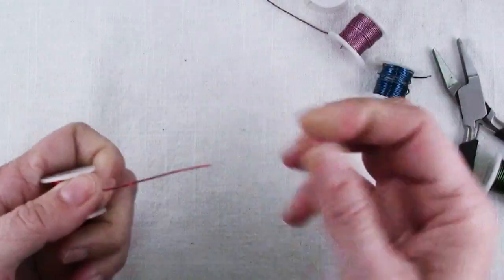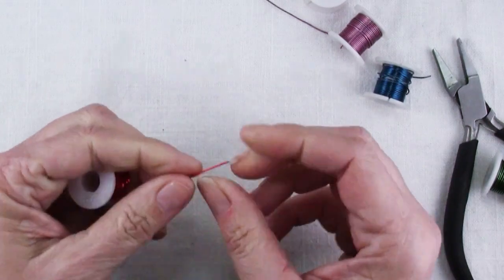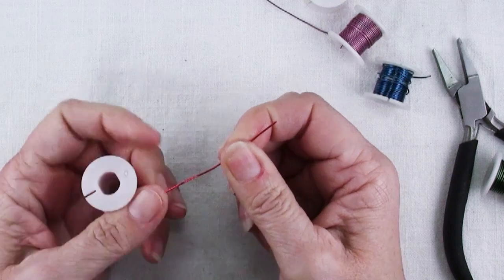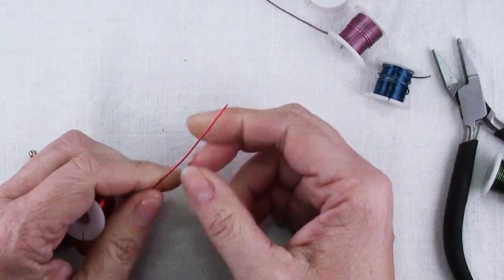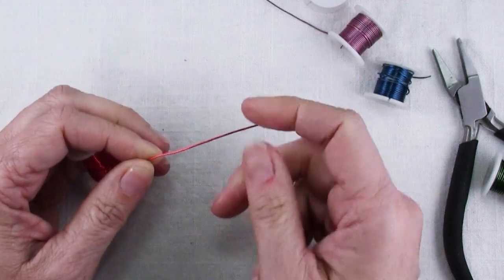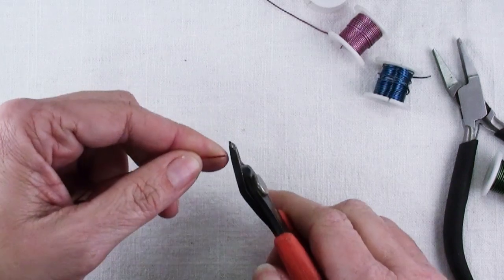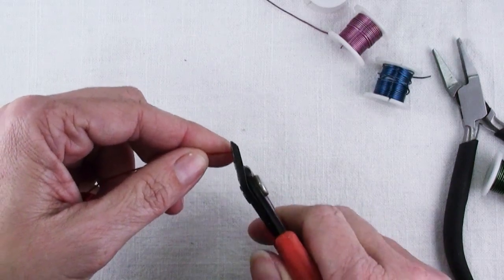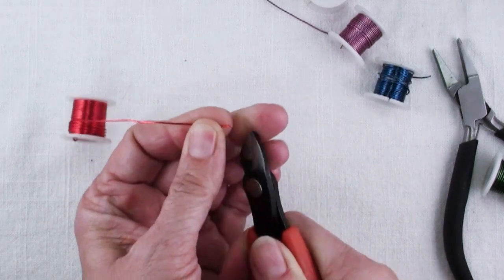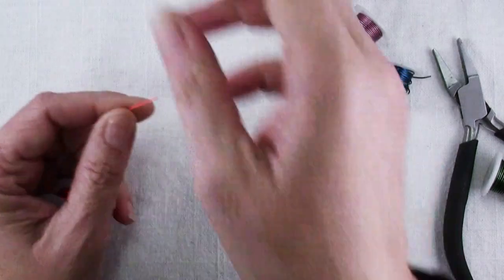Now, when you're doing this, you can actually work right off the spool. It doesn't matter so much for some of these, but a few of them use a fair amount of wire. So working off the spool means that you'll have plenty and enough to make your head pin as long as you need it to be. The first step is to always trim that little end with your flush cutters, with the flush part facing the wire you're keeping, so that you have a nice flush cut.